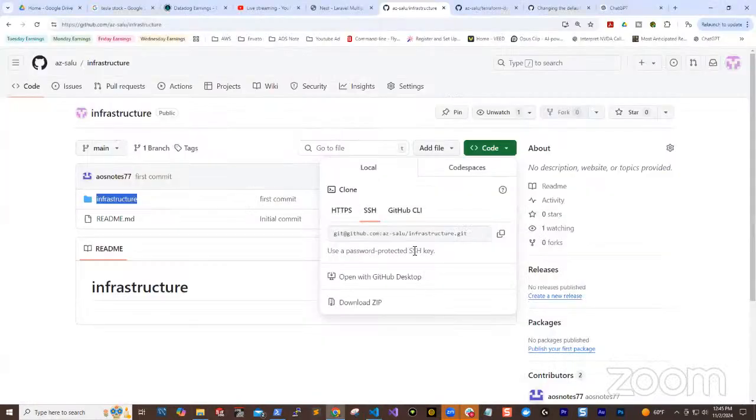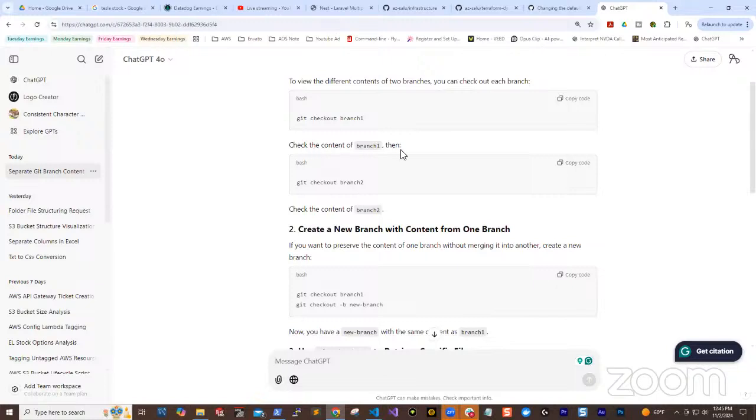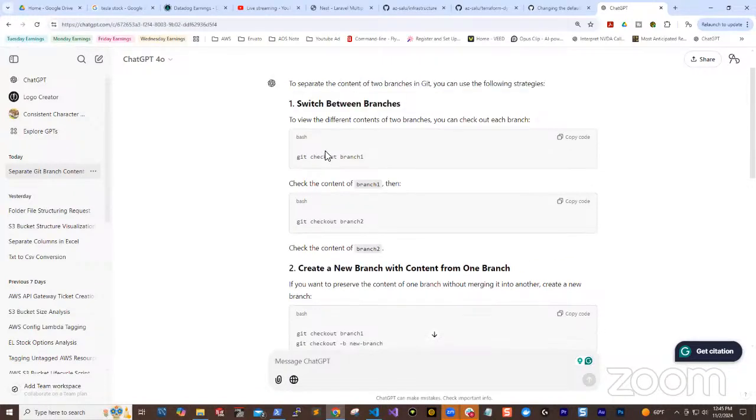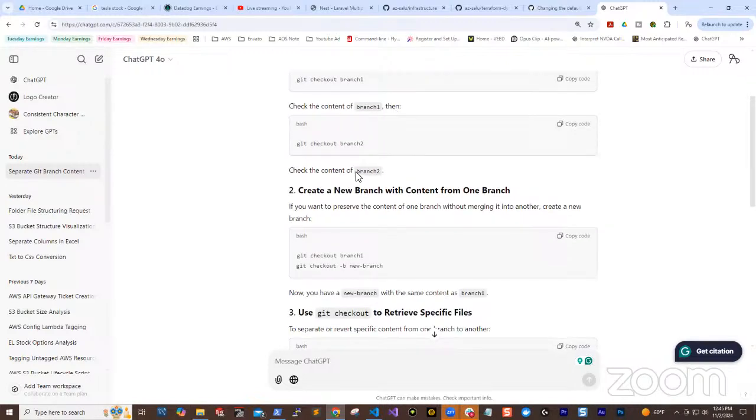So I think I asked ChatGPT. I want to see what ChatGPT says to do. Okay. Switch between branches: git checkout branch 1, check out the content of branch 1, git checkout branch 2, check the content.